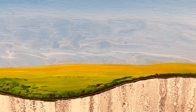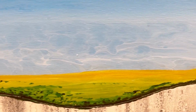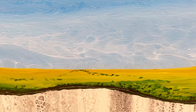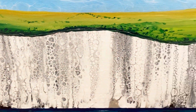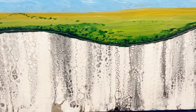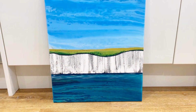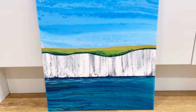Then the cliffs, I really enjoyed painting the cliffs, the top of the cliffs. So it looks a bit yellowy, a bit straw-like in the distance, and then I've tried to make it a bit darker in the foreground. My cliffs, love them, really happy with them. There's a lot of detail in them, but actually when you step back, you don't really see it. You just see the black and the white, so I think it looks more like some shadows.